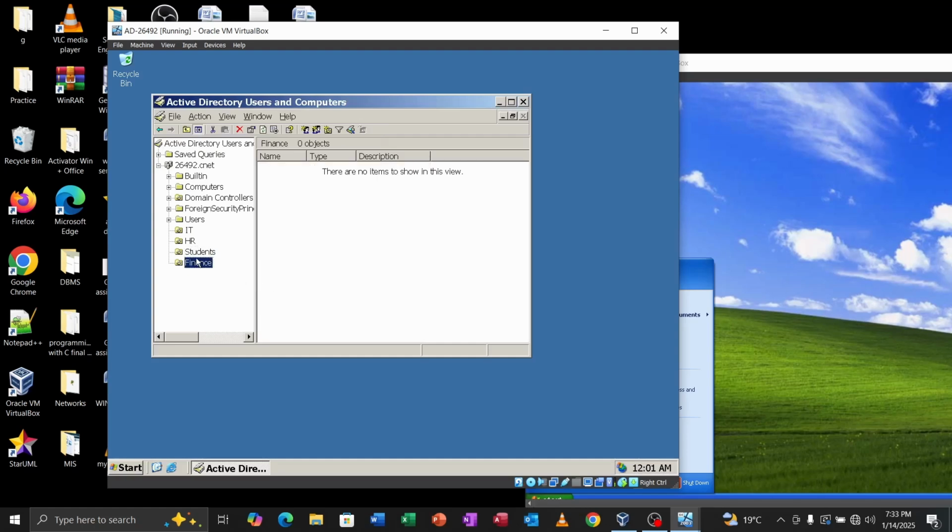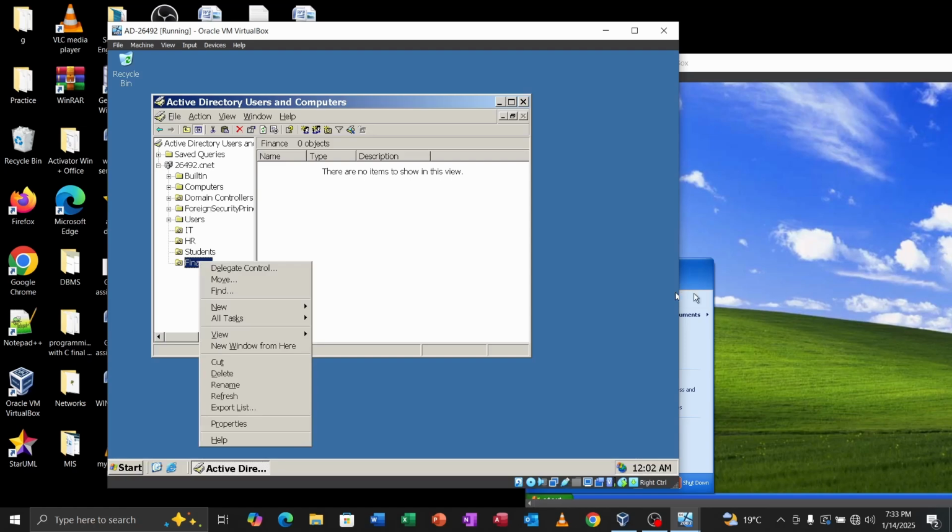I come to the finance. I have to wait till it comes. Everywhere I create the user, every user created in this organization unit can log in through that client computer.